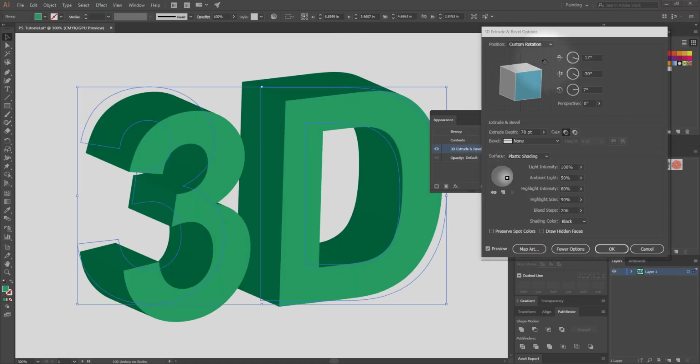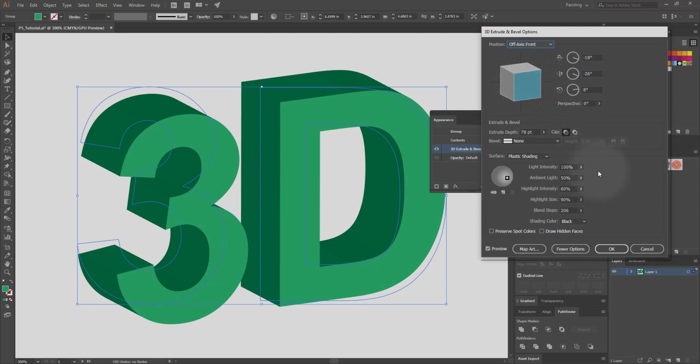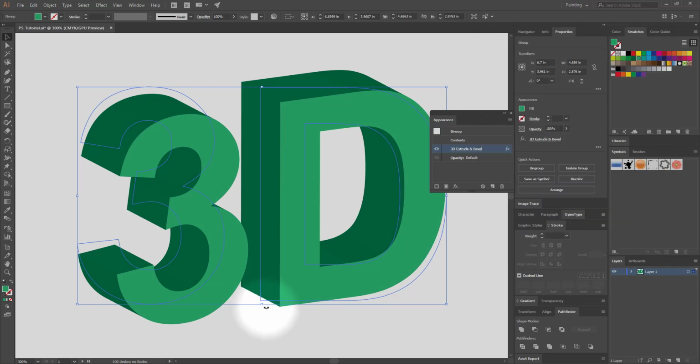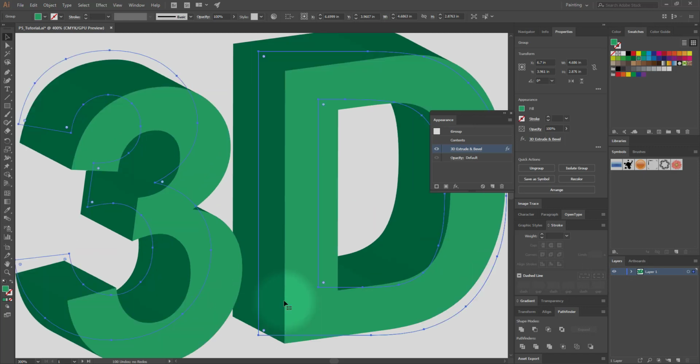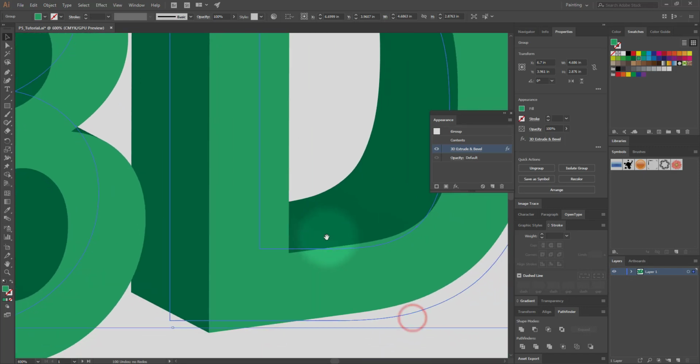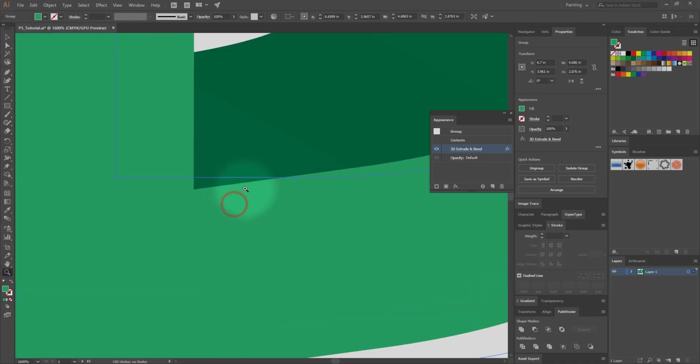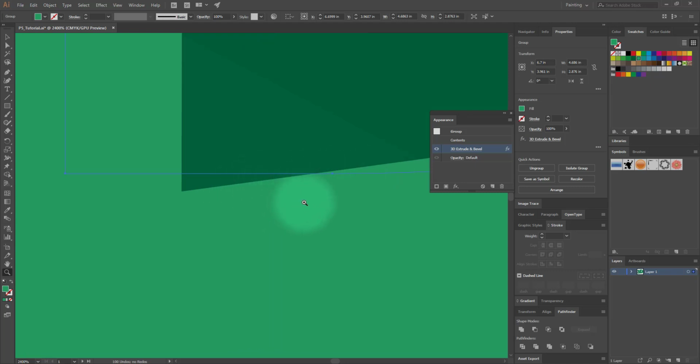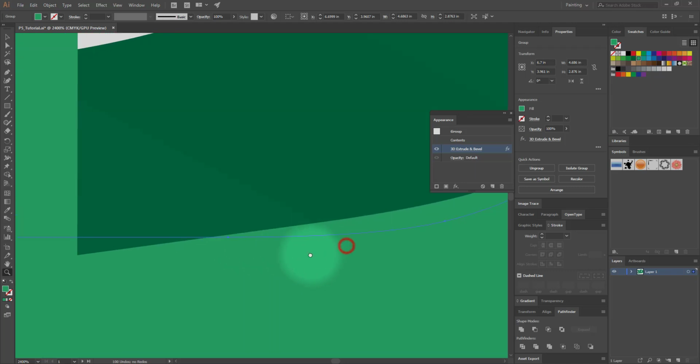So if you're rotating it around and you've typed some numbers in and you still can't get it back to the way you want, you can come down here to the position and go to off axis front. And that kind of gets it back to the starting point. So if you have some of these stitching errors in here, which are kind of like white speckly things that can drive some people crazy, and certainly if you're doing this for a client, you don't want them to exist. I don't know how much it's going to show up on the video, but there are these little white spaces here. So there's some things you can do.